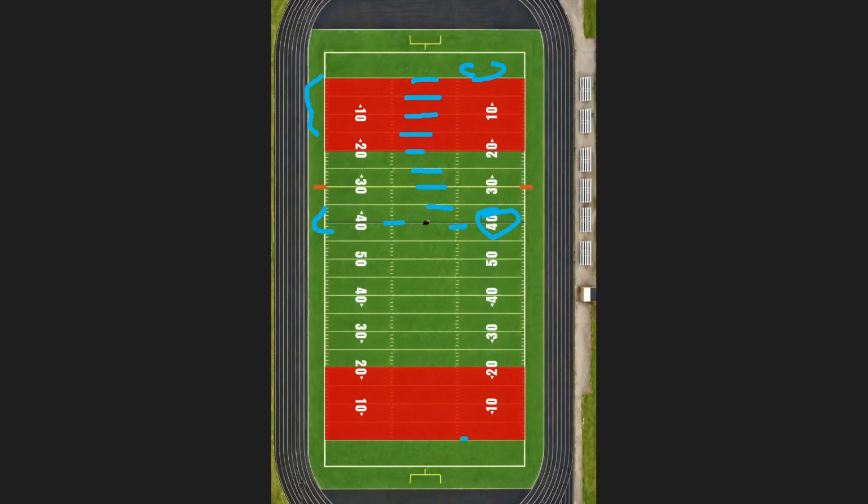scoring a potential touchdown. Let's say you're at this 40-yard line and the arrows are pointing towards you or pointing downwards. That means you are 40 yards away from your own end zone and the opponent is 40 yards away from your end zone. So your goal is to go this way to get to their end zone. Their goal is to push you back that way towards their end zone. So you score in their end zone and they try to score in your end zone or to push you back into your end zone. That's the gist of it.